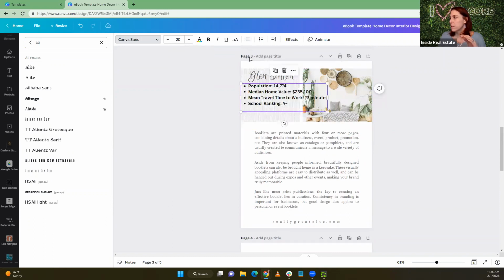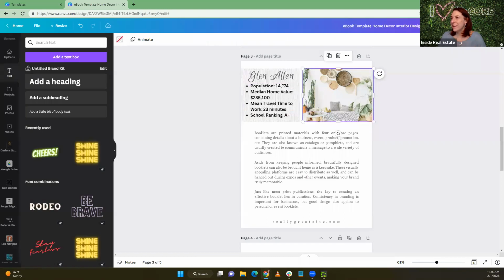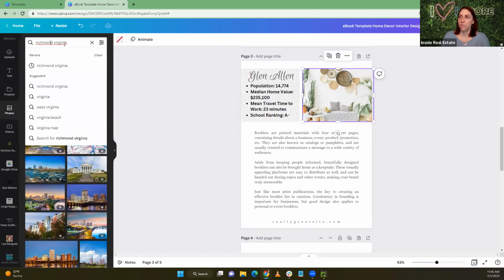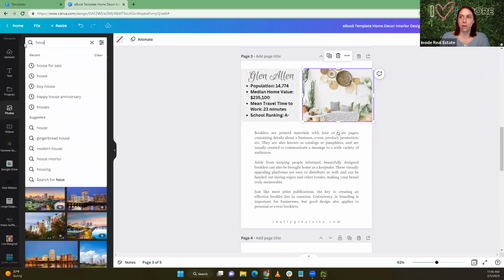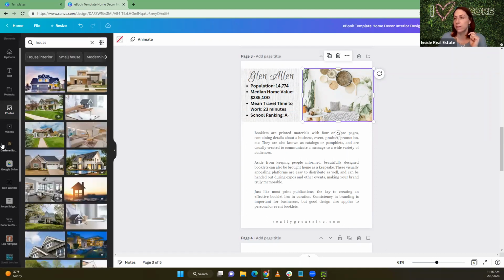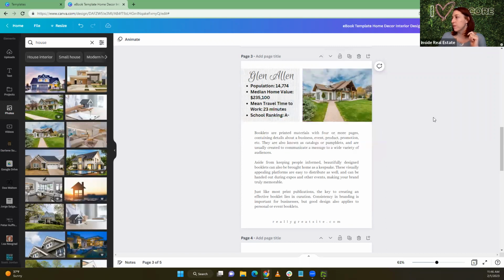I'm going to make this left. So now you've got a thing there, and I doubt that they have a picture of Glen Allen on Canva. But you could just get a picture of a house that looks like it belongs in Glen Allen, if I lived there, which I don't have any idea, but you do because you are in that area.